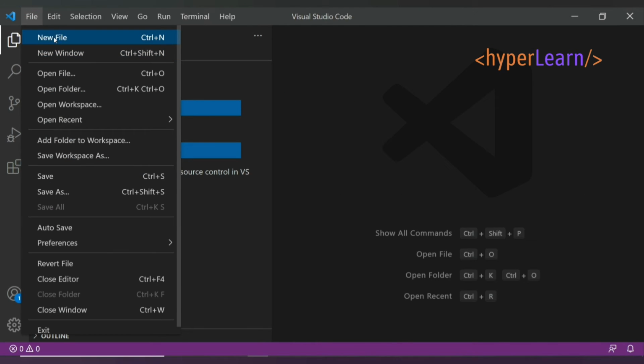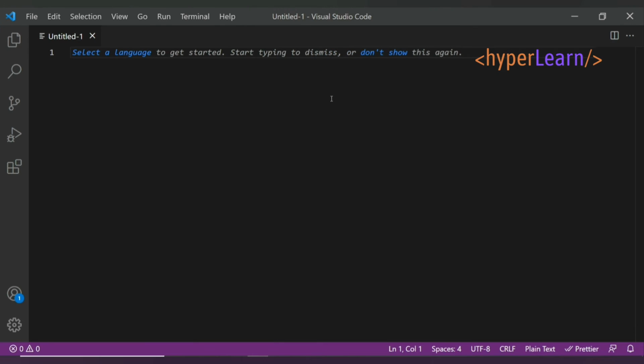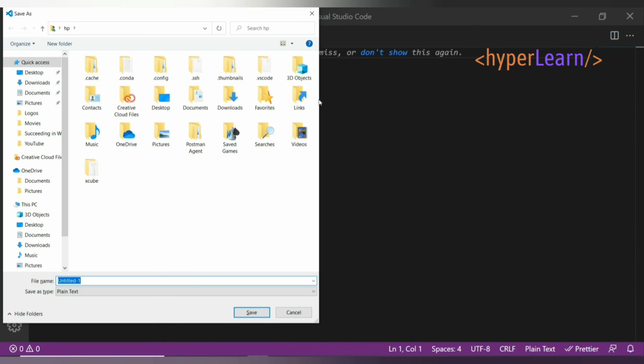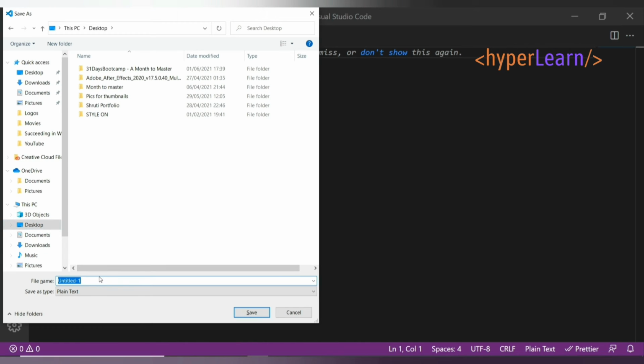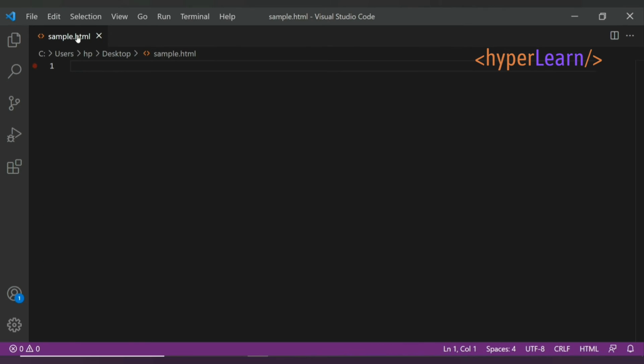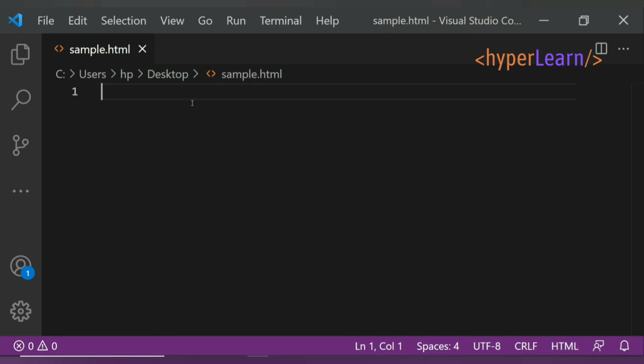Let's create a new file. We'll save this file on our desktop, and I'll call it sample.html. After you save this, it will look something like this. Afterwards, you can add HTML to it.